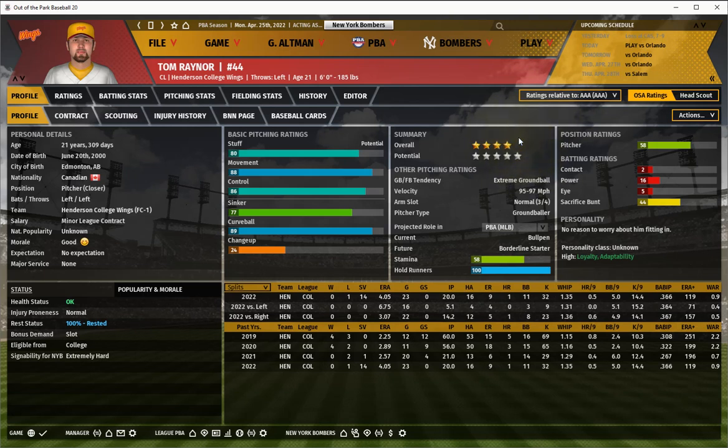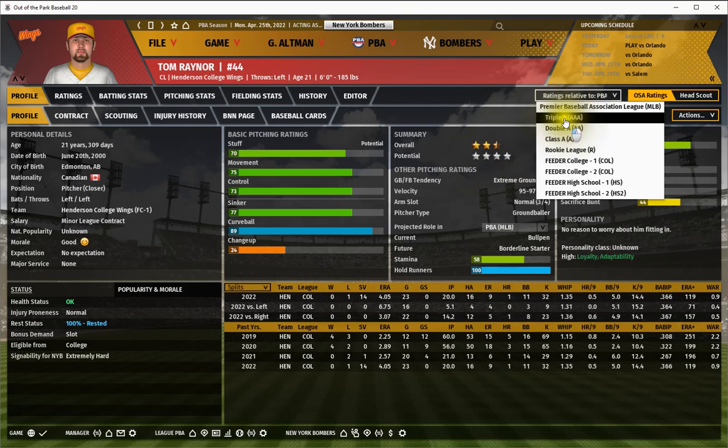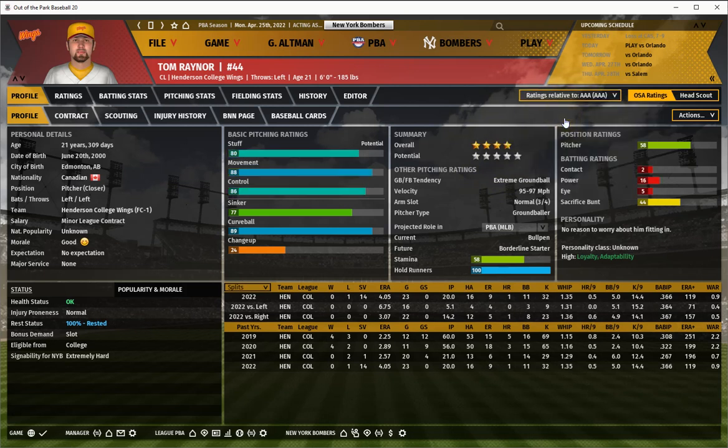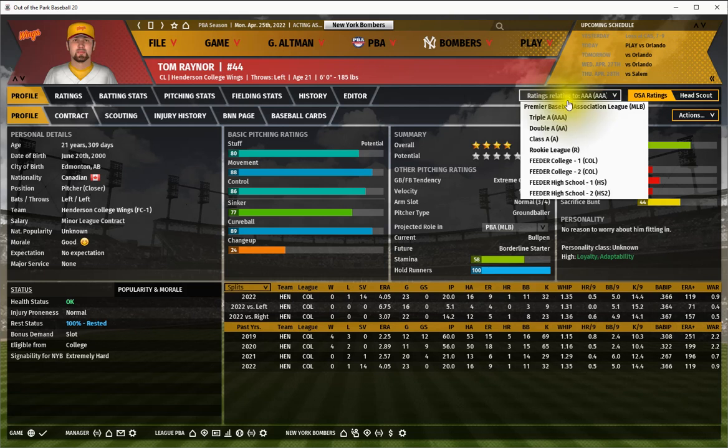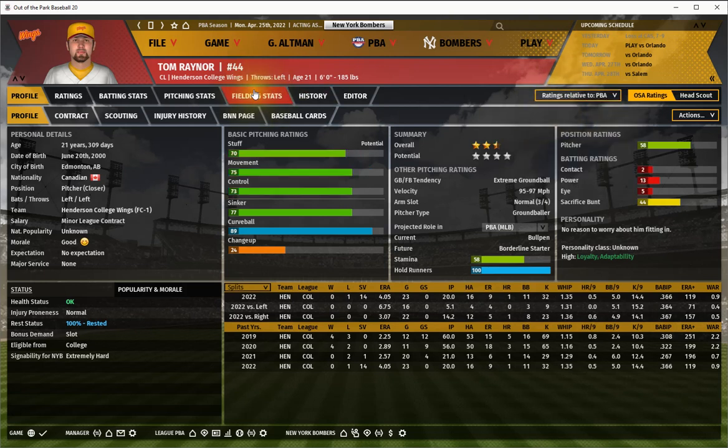He's going to dominate in AAA. He's one of the best players. But in the PBA, 2.5, 4. You may want to drop him into AAA, let him get his feet wet in professional baseball, and then bring him in. Or if you've got a set of cojones, bring him right into the PBA. That's what I would do with him.